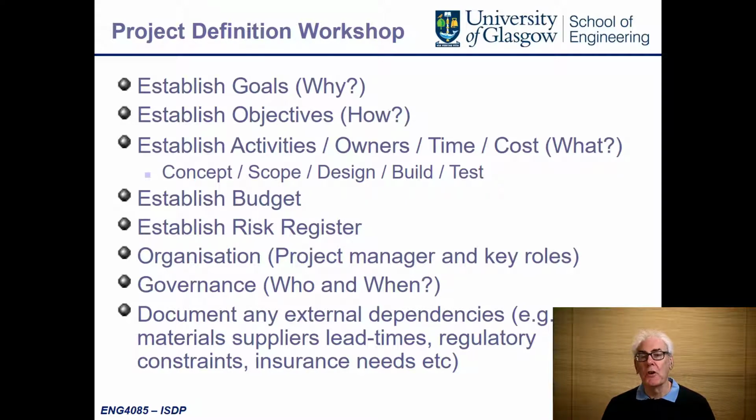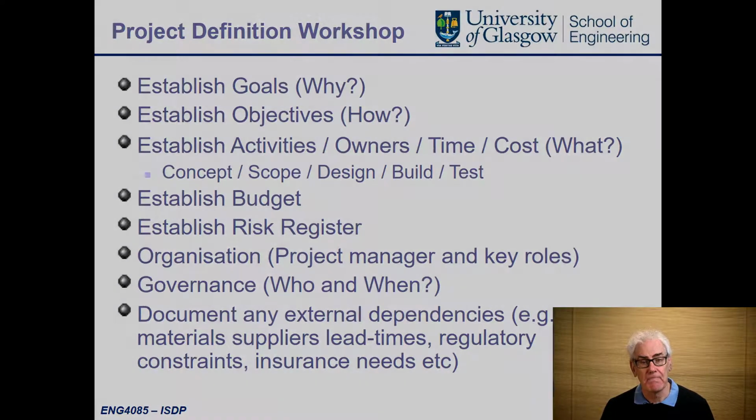Within any project, you've got to establish a governance plan. Who's going to run the project? And I would suggest it's a project executive team. And finally, document any external dependencies. Things you have identified that you may require supplied by others, or things that you must have in place before the project can commence. Insurance or financial plans and things like that.